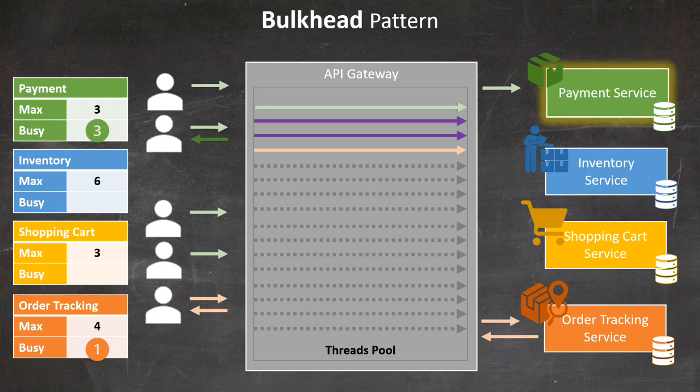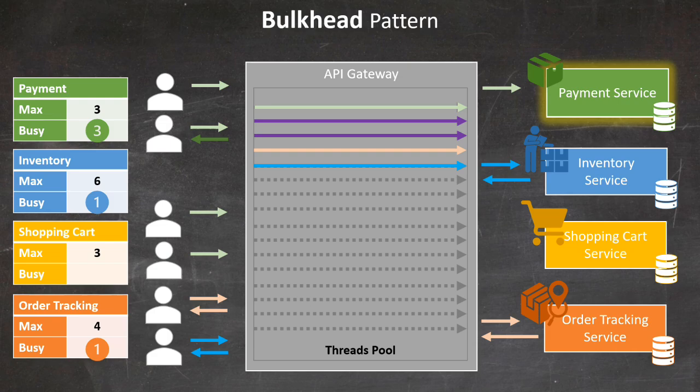full. However, the system can provide a custom-prepared error response specific to the service experiencing an issue, improving the user experience. Meanwhile, an inventory service request comes in and is processed without any problems, unaffected by the issues in the payment service. This is the essence of the bulkhead pattern.